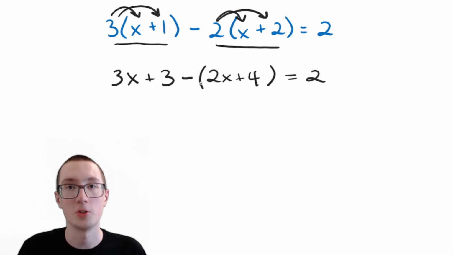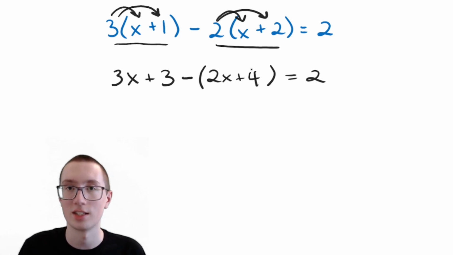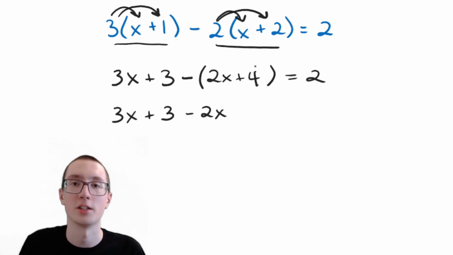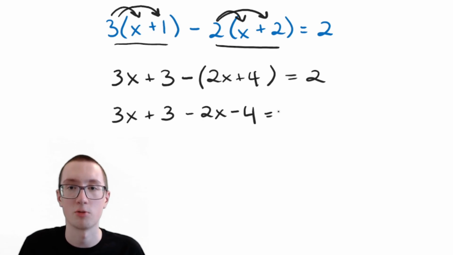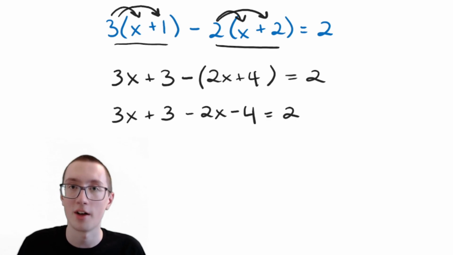But now what we should do right away is take this minus sign and attach it to each of these things. So in this case, this first one's really easy. Minus 2x is just minus 2x. And in this case, we have minus 4. We're just going to attach the minus sign to the 4. And that equals 2. Let's say that this sign right here was a minus sign. If it was, then attaching another minus sign to it is actually going to make it positive. 2 negatives make a positive in algebra.